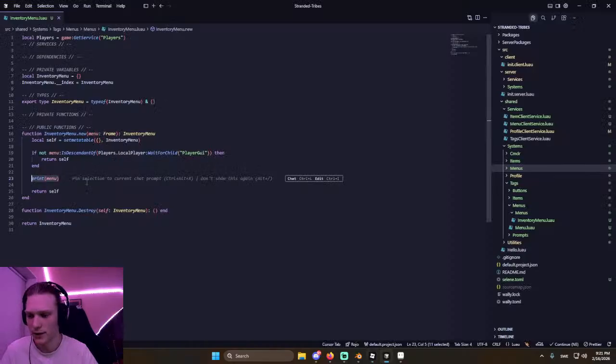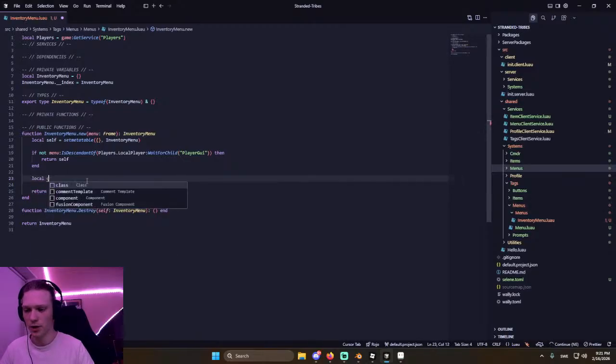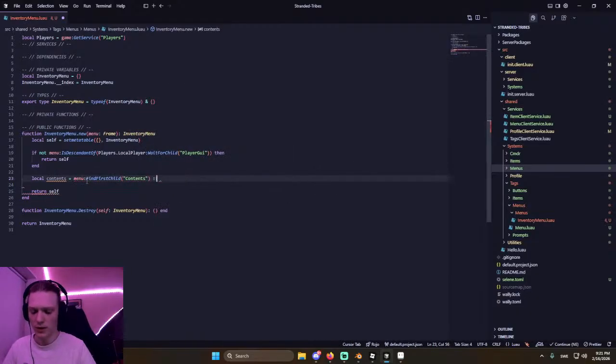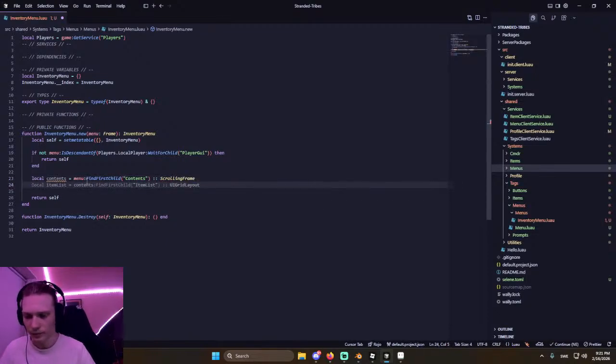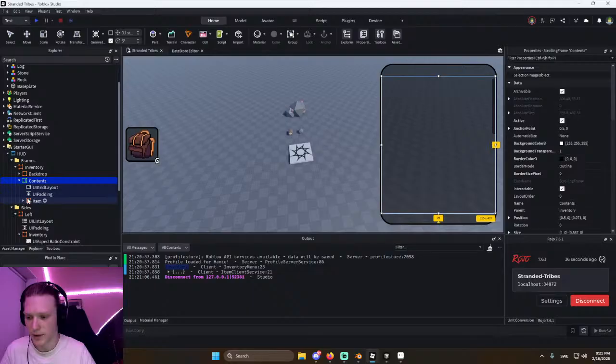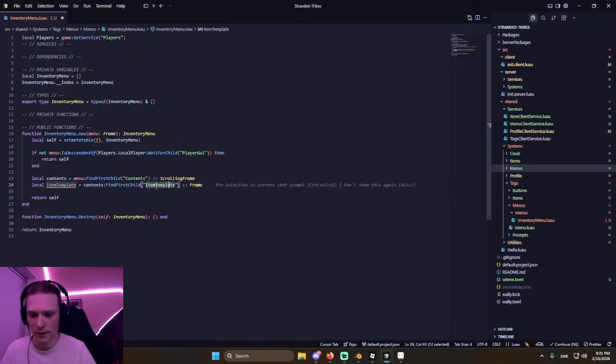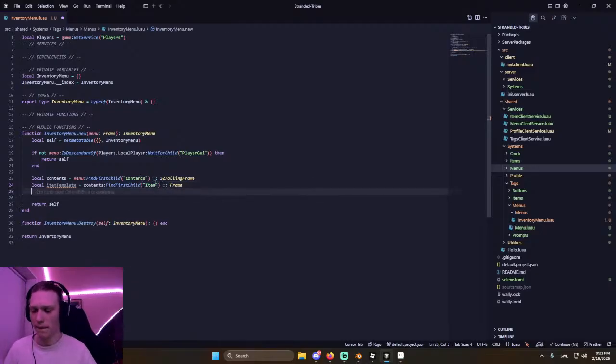Okay, so now we have the inventory frame. Let's find the contents folder. So local contents is going to be menu, find first child, contents. I'm just going to give it out a scrolling frame. And then we're gonna get the item template. So local item template is going to be contents, find first child item. There we go.